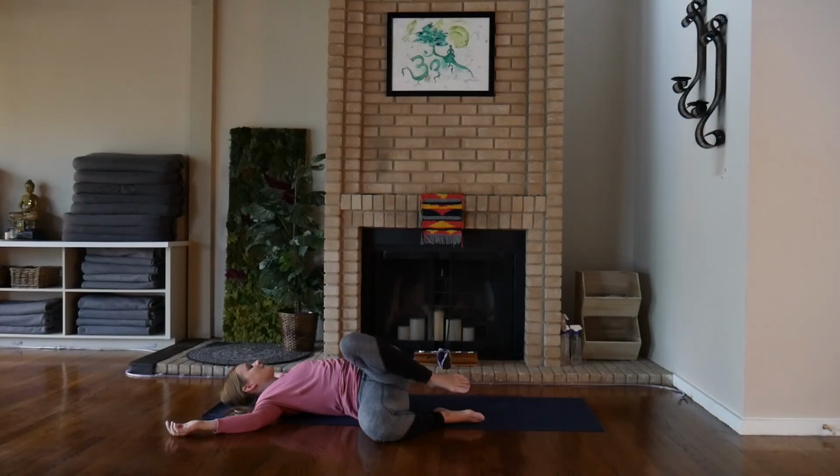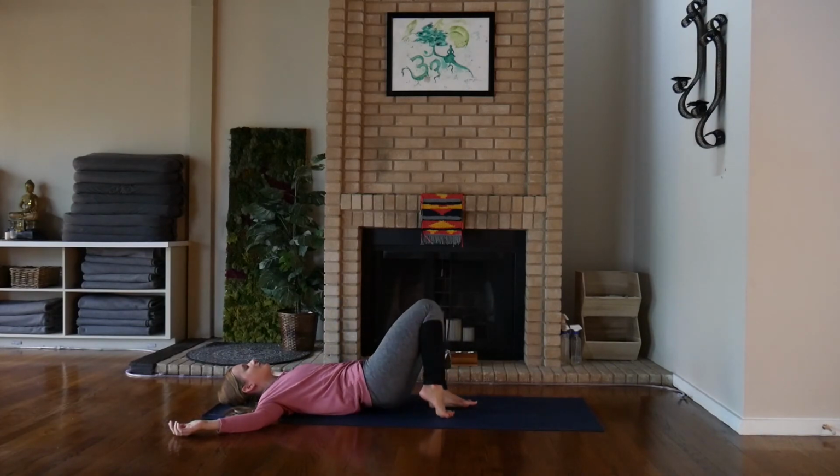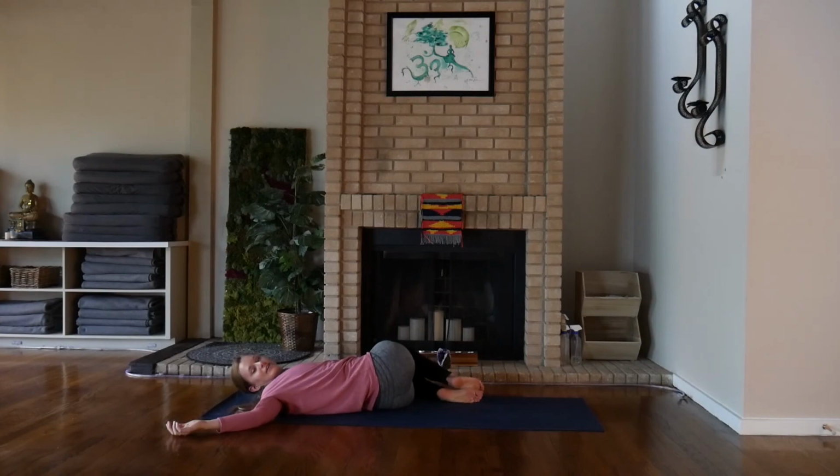Start to shift back through center. Keep your arms wide. We'll just let the knees drop over to the left. And we'll gaze over our right shoulder. Coming back to your deep belly breath.